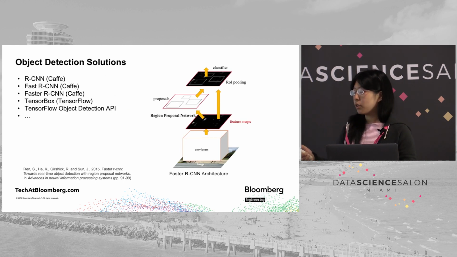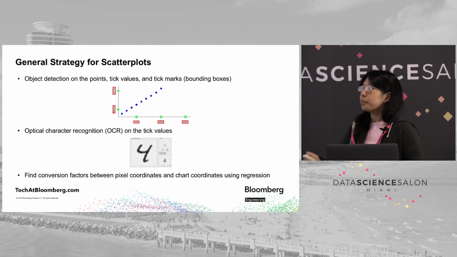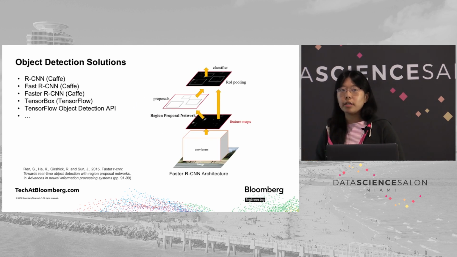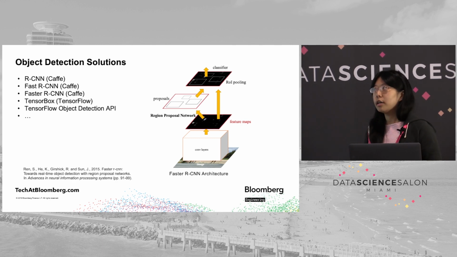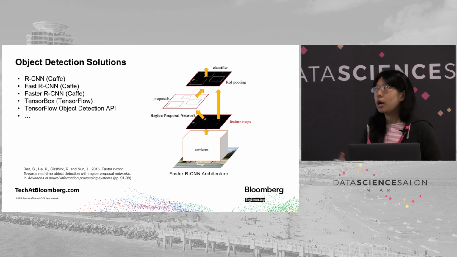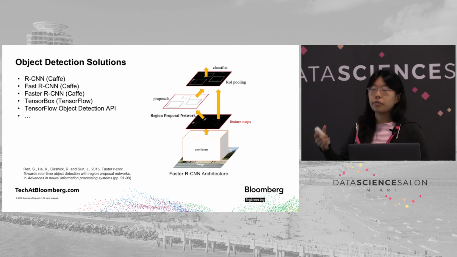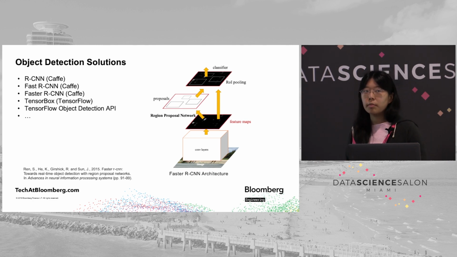Let me go into a little more detail on the first part, object detection. The naive approach may be to come up with a huge number of regions in your image, and then try to classify whether each contains your object or not. But this is very computationally intensive. Some of the state-of-the-art solutions you can get out of the box, such as the first two, R-CNN and Fast R-CNN. What they do is use region proposal algorithms to hypothesize where the objects are located.